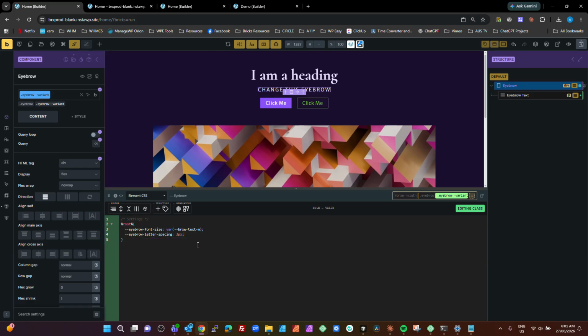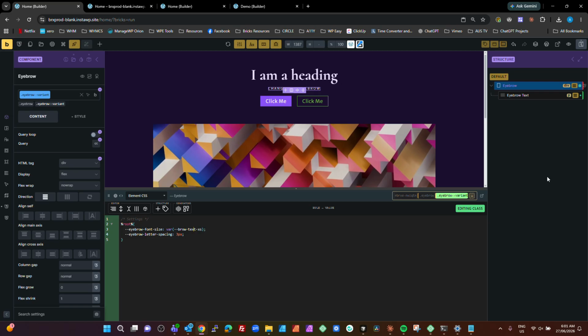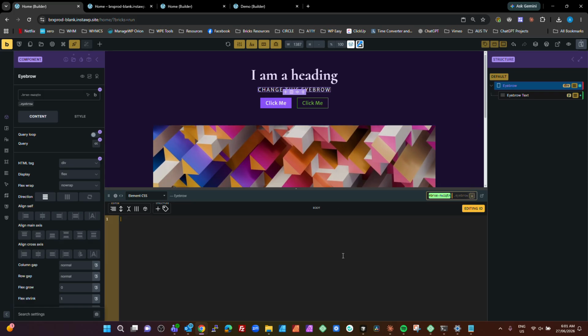Okay, so we've got it on text M by default. If I click on that and press my arrow down key, it goes to the next step. If I press arrow down, it goes to the next step again. Okay, so I'm just going to make it S, and then we're going to reduce the letter spacing by 1 pixel to make it a compact version. And we're going to lock that, and we're going to remove that.